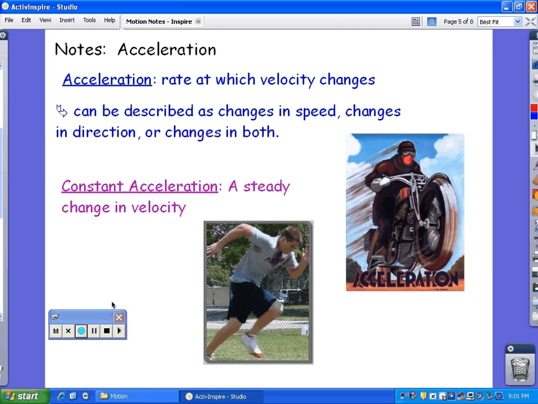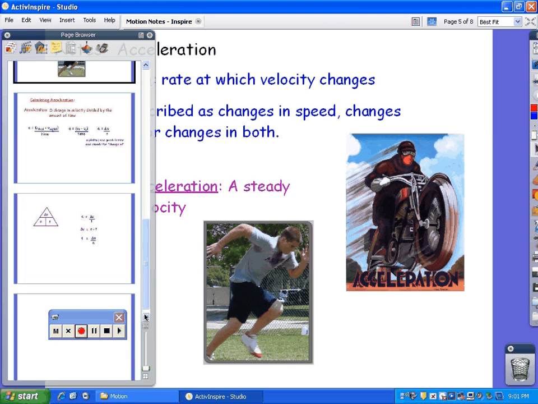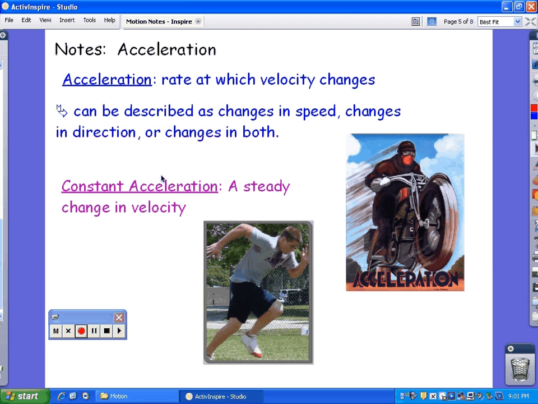Acceleration is a little bit different. It's how often your velocity changes. Well, velocity is the rate of change of position. So then you have rate and rate, right? And that really means time comes into it twice. So how often does your position change per second, or change per unit of time?